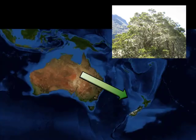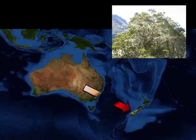And what they were finding is it would evolve in Australia and slowly but steadily make its way over to New Zealand, become established in New Zealand, go extinct, but in the meantime, a new species had evolved in Australia, and then it would spread over to New Zealand as that first species was going extinct in New Zealand. There was a pattern of evolution here in Australia, it would wane in Australia, but it would pick up in New Zealand. And so we were having this extinction evolution chain going. And immediately you're going, well, how could seeds do that?